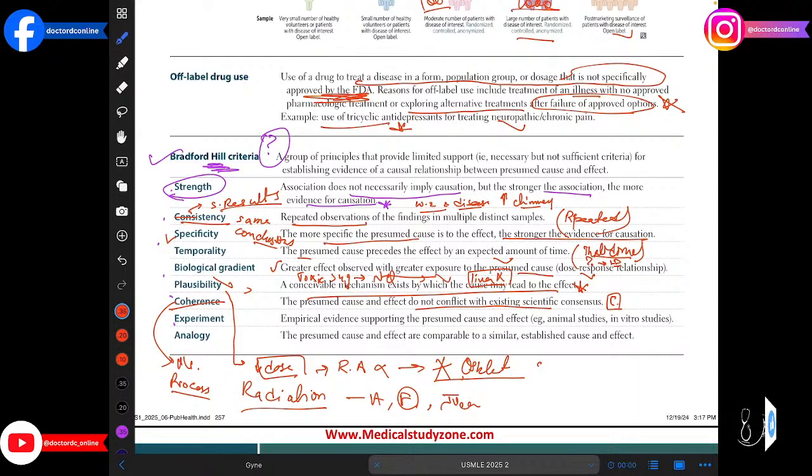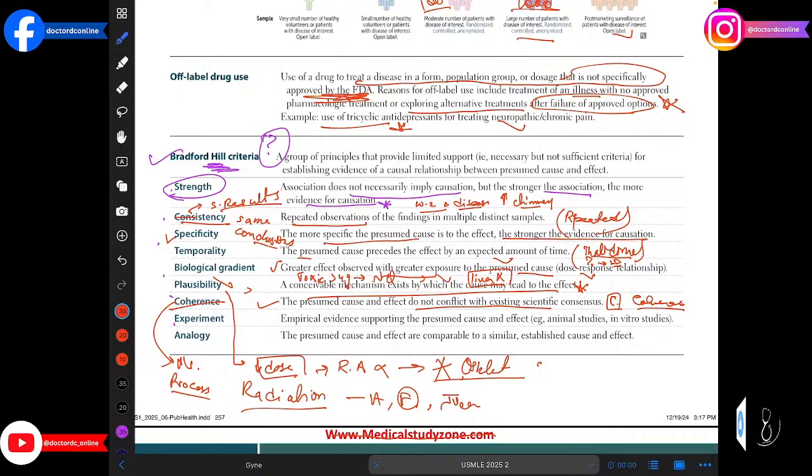And similarly, experiment is another pretty common sense criterion. Evidence derived from experimental manipulation may lead to the strongest empiric support for cause and effect relationships. Going along the same line, thanks to multifaceted experiments with different approaches and our modern medical advancements, we know the exact mechanism by which carcinogens induce carcinogenesis on the molecular level, not only supporting the experiment criteria, but also coherence and plausibility among others too.